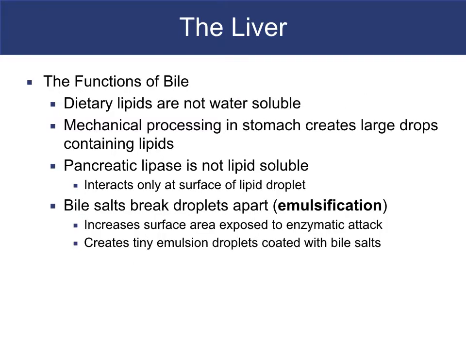What does bile do? Bile is this green liquid. How many of you have ever vomited bile? Because usually what happens when you're really sick and you vomit, the first time you're kind of vomiting what was in your stomach, and then you vomit again, and then it starts tasting really lousy, and then you vomit a third or fourth time, and it's green, and it's really awful tasting. Well, that green stuff is the stuff you've just vomited up out of your duodenum, and it's got a lot of bile in it, and that's what makes it green, and that's what makes it taste so awful, is the bile.